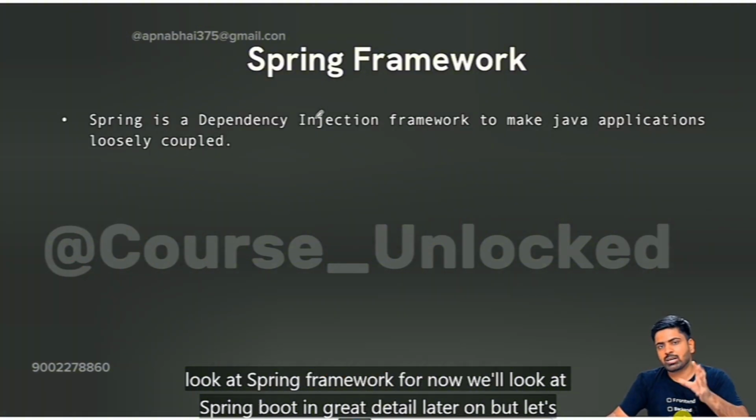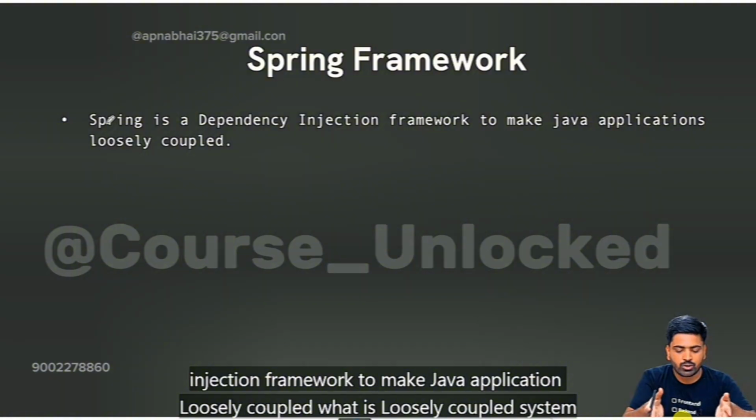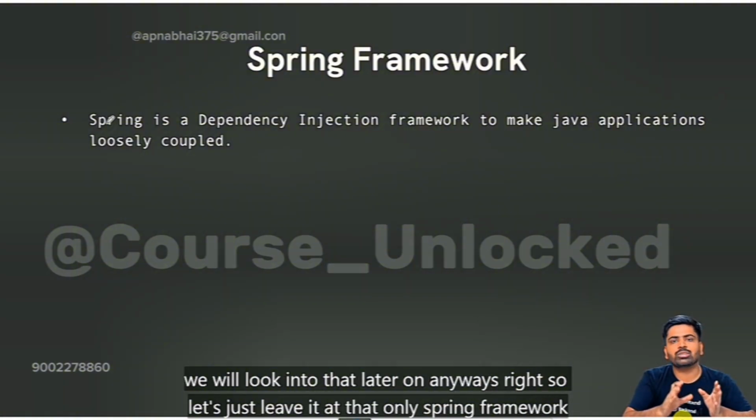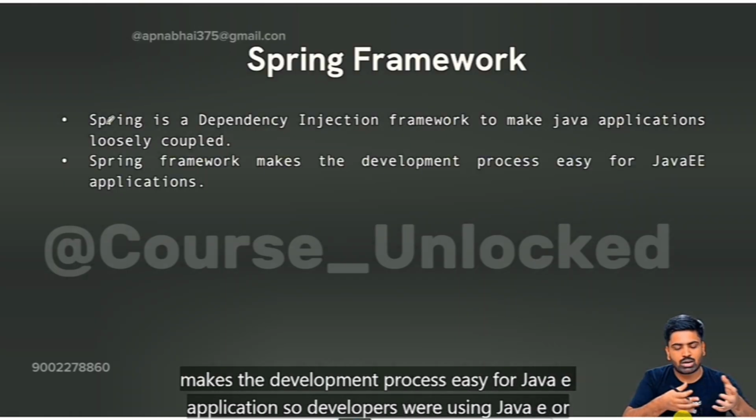We'll look at Spring Boot in great detail later on, but let's just look at Spring Framework in this class. So for now, just understand that Spring is a dependency injection framework to make Java application loosely coupled. What is a loosely coupled system? We will look into that later on anyway, so let's just leave it at that. Spring Framework makes the development process easy for Java EE applications.